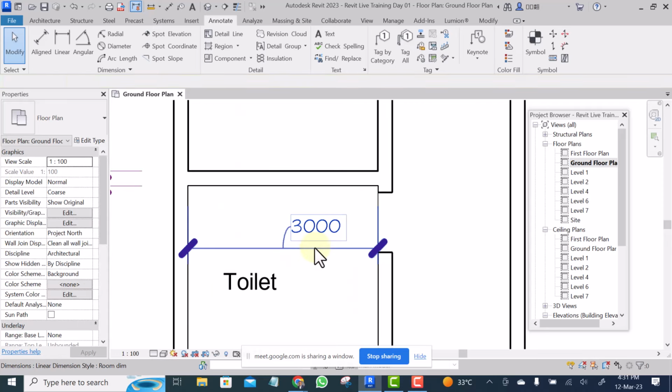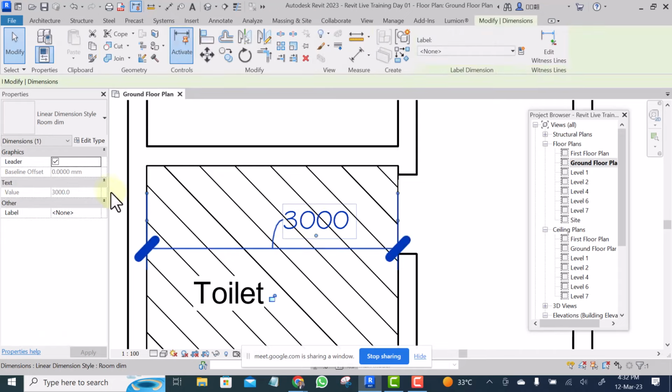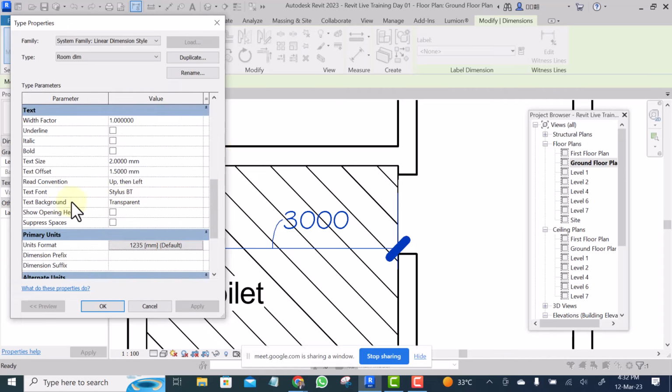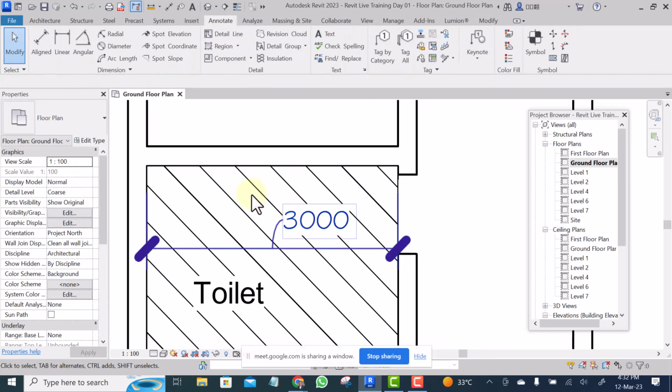All right. Now you can see that the dimension is transparent. If I make it opaque now, you see that it's going to cover the filling that is in the background, that is, the text background. I change it to opaque now and click Apply. Click OK. Okay, now can you see that it has overridden the background, so that the dimension text is more prominent. So that is what the text background can do in your dimensioning.